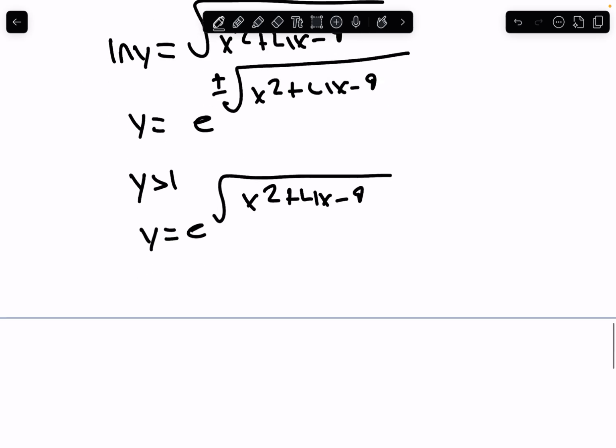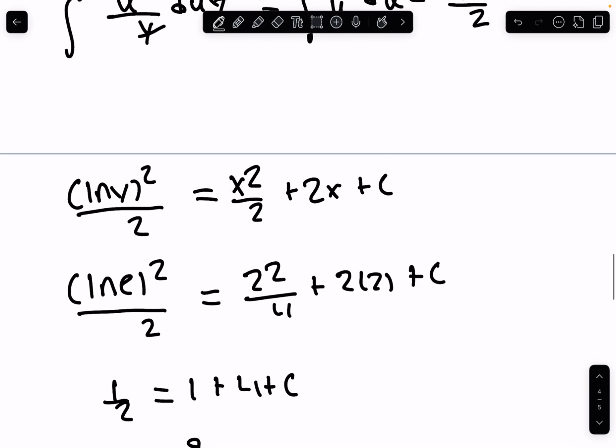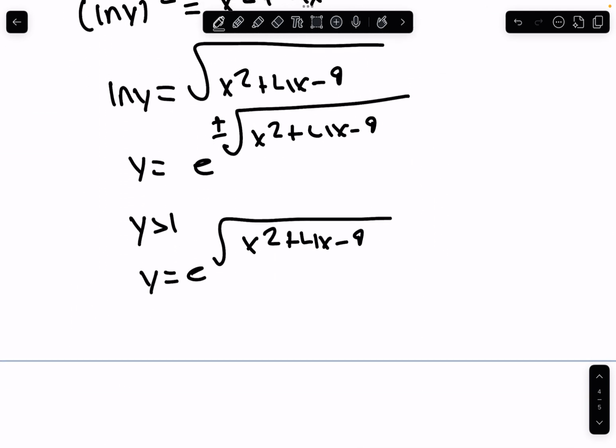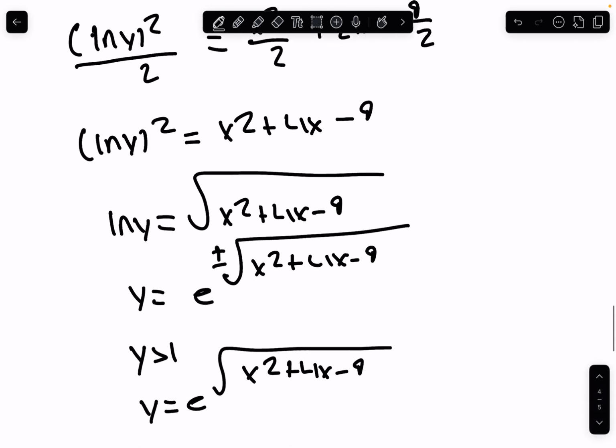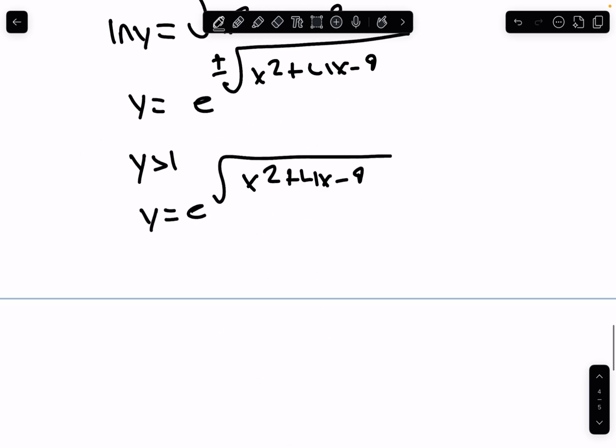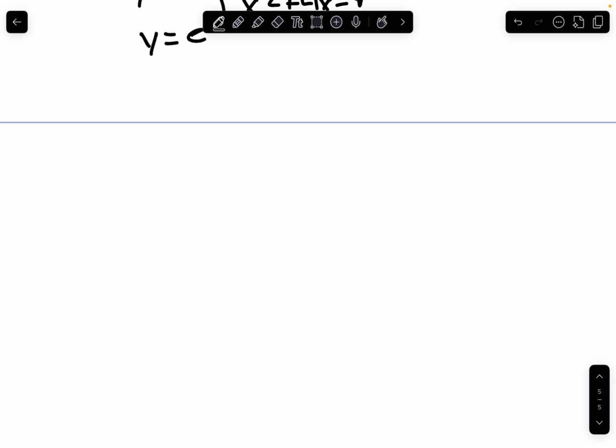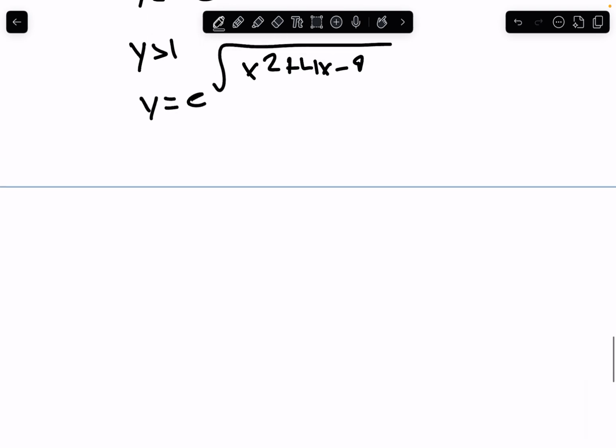So now I've taught you how to solve separable differential equations. This question was an 11-mark question, so you don't want to be missing out on these 3 points, of course. It's pretty simple. You just apply the steps of integration that you know. Now I'll move on to more complex differential equations.